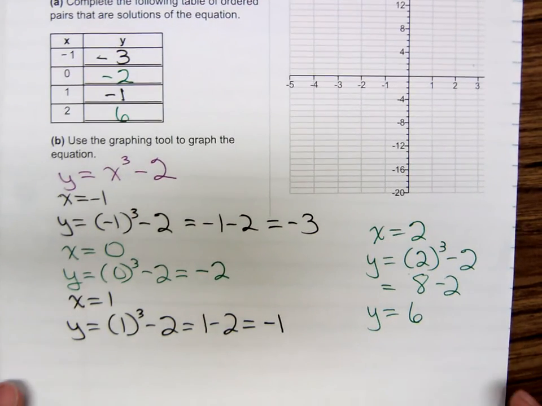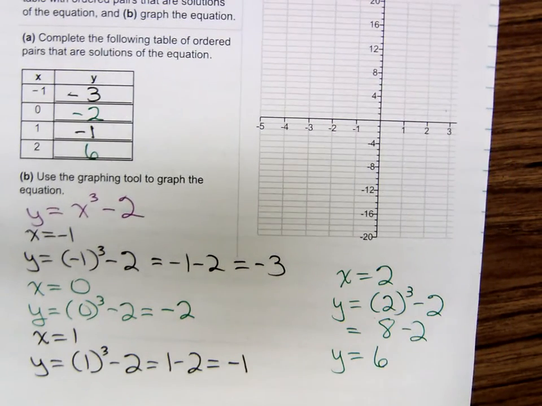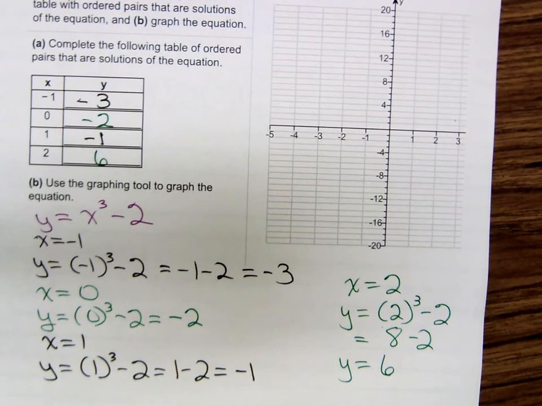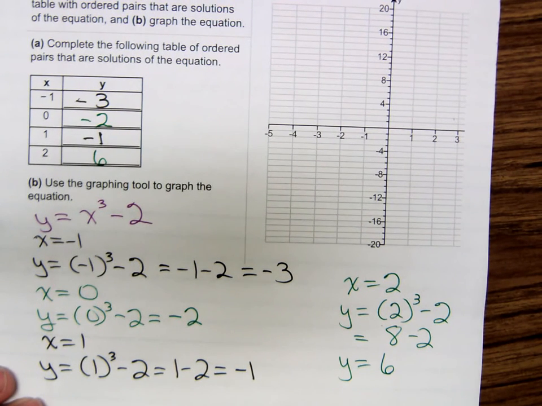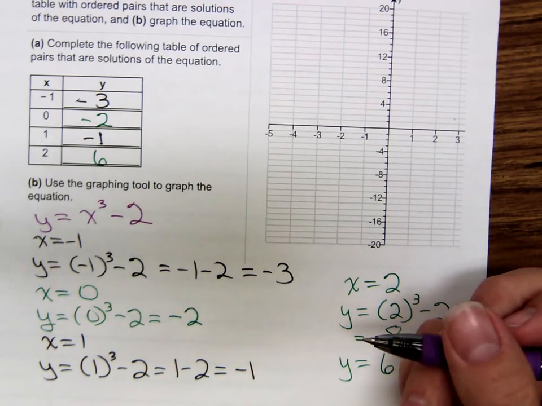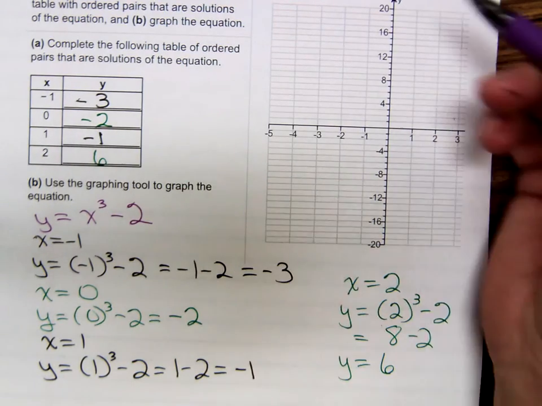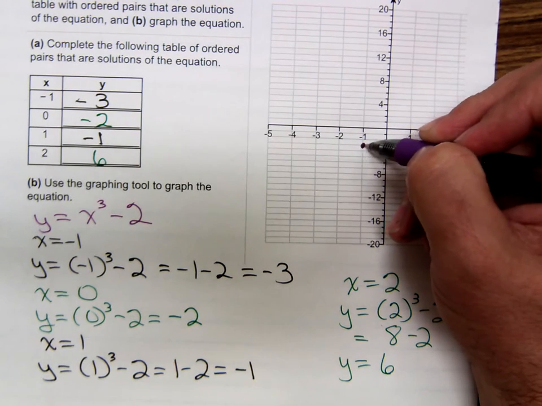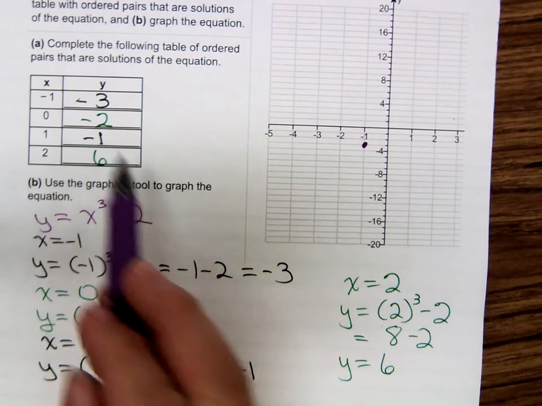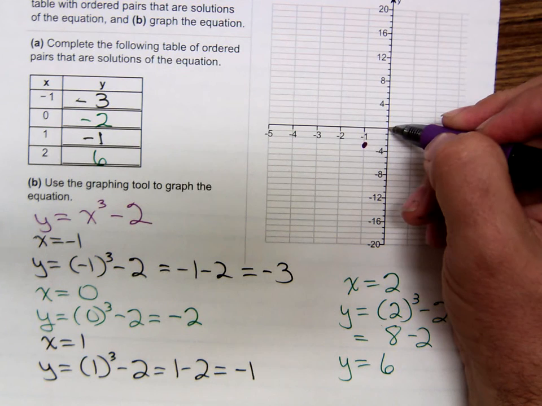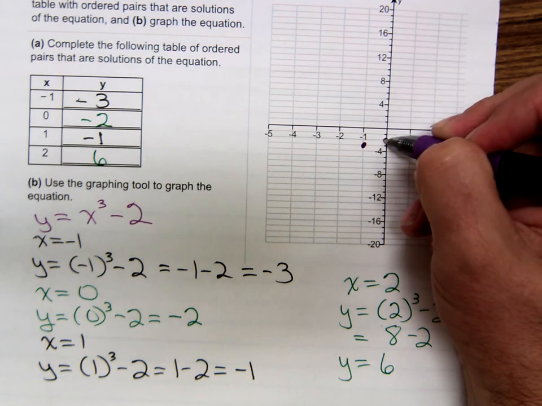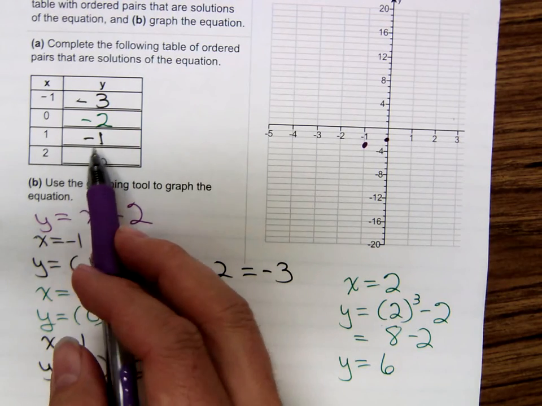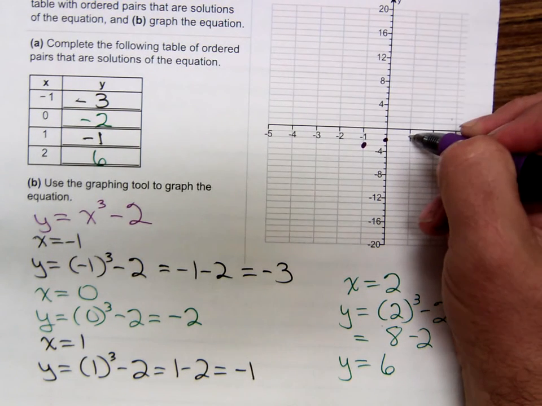And y'all see the 4 ordered pairs we have? We have our 4 ordered pairs. Okay, so the first one, -1, -3, left 1, down 3, then 0, -2, so 0, down 2. Oh, goodness, those units are close, aren't they? And then 1, -1. So right 1, down 1.